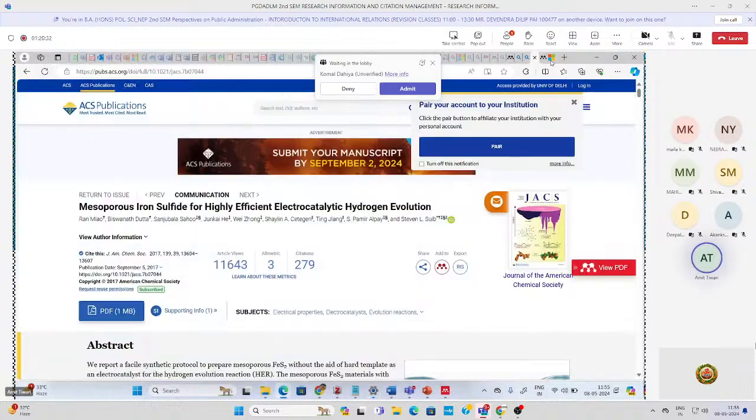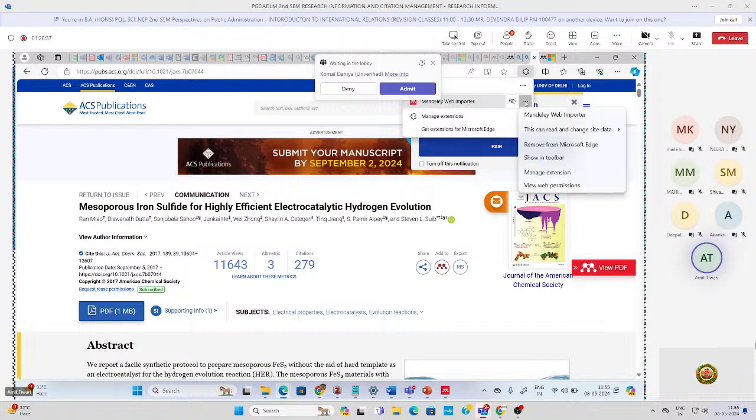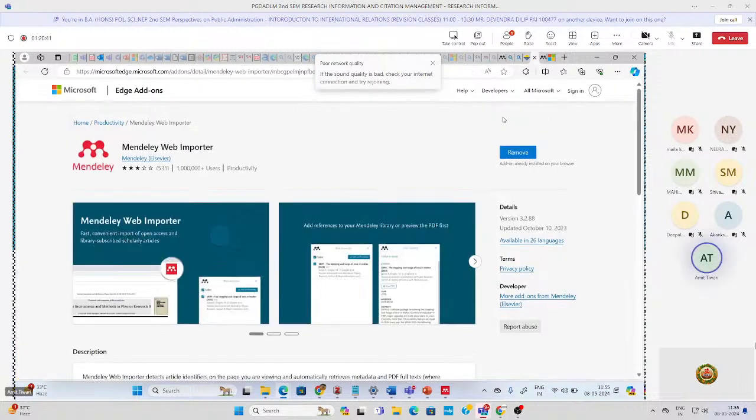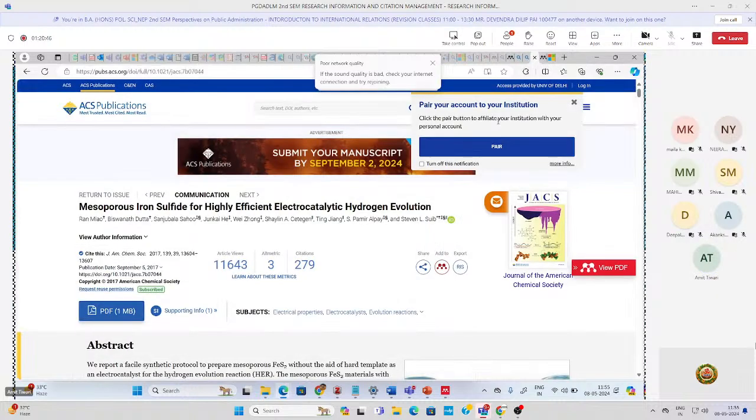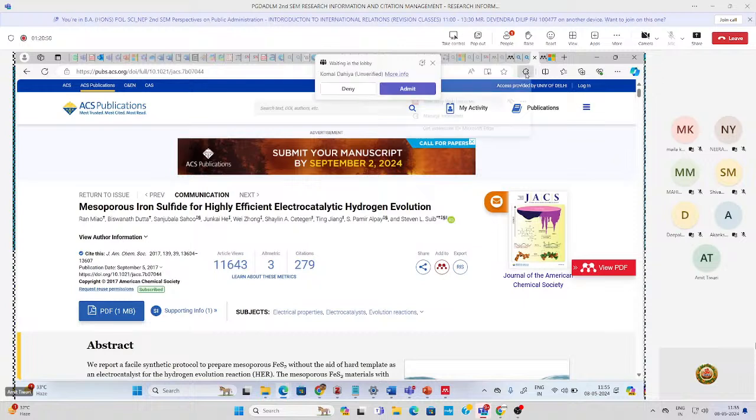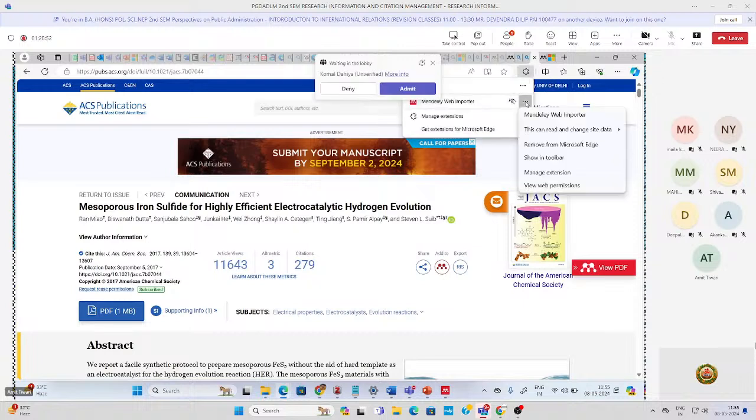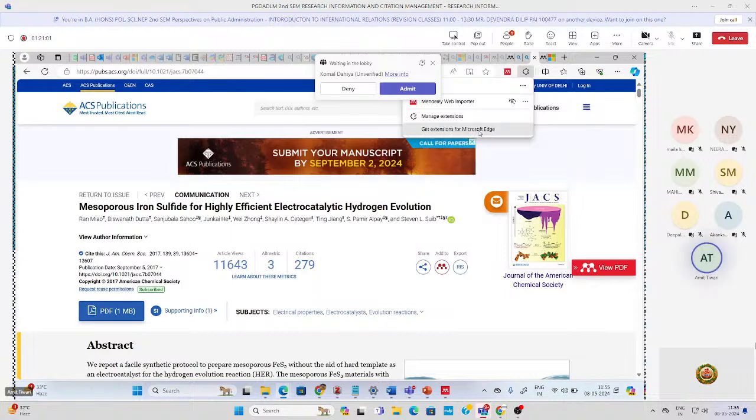Somewhere it is missing. Web importer is there. It is already there. Then in all sites, this option is also available. And click on the extension, refresh.